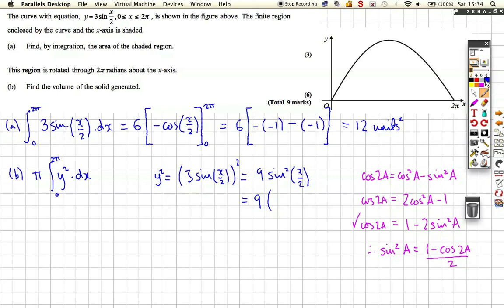That means we're going to get 9 over 2 times (1 - cosx). It's just going to be x because we want double angle, but double of a half angle is just an ordinary x. Over 2, so we're going to be able to integrate that because that's going to be easy. You have to spot this - this is important here, really important.